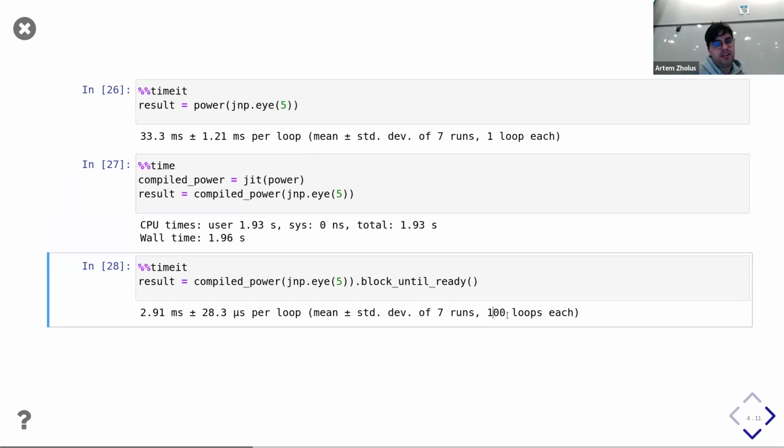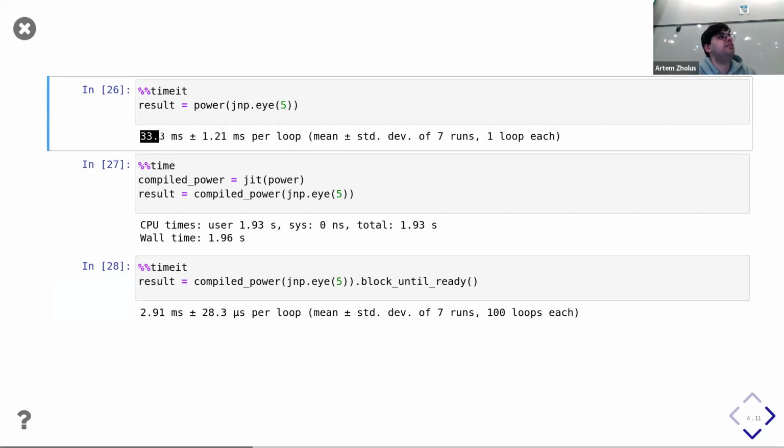It took some time just because it ran several repeated iterations of the same operation, but the operation is now running in less than 3 milliseconds, whereas the uncompiled version was running in 30 milliseconds. So it became 10 times faster. And remember that even here, every matrix multiplication is happening on GPU. But just because we are doing so many back and forth operations, we get a lot of drop in performance.